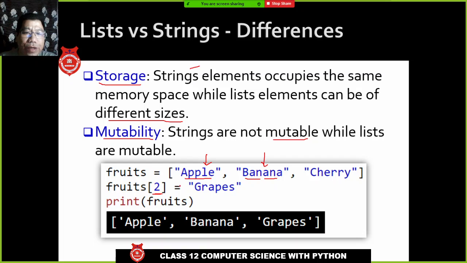What is 2? It will start from 0, 1 and 2. This is the index number 2. So index number 2 will be changed to grapes, right? So if you print out fruit, the result will be apple, banana and grapes. Cherry will be gone. Why? Because we replaced it. It is mutable.